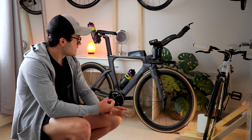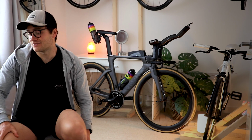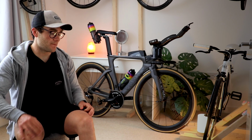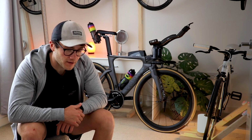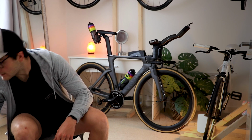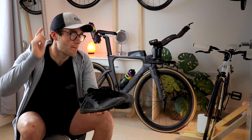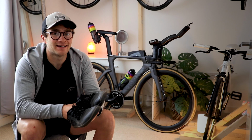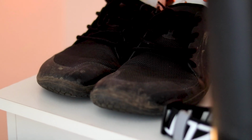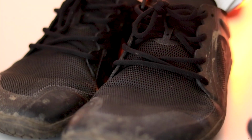So that's swim equipment and nutrition done, bike equipment and nutrition done, which leaves one more sport, which obviously I can't forget, which is the run. So for the run, my plan is to come off the bike in T2 and put on my barefoot running shoes. Again, I'm going to stick one more, probably the last link, up in the cards, about my experience in running in Vivobarefoot shoes and why I do it, which you can watch if you so wish.